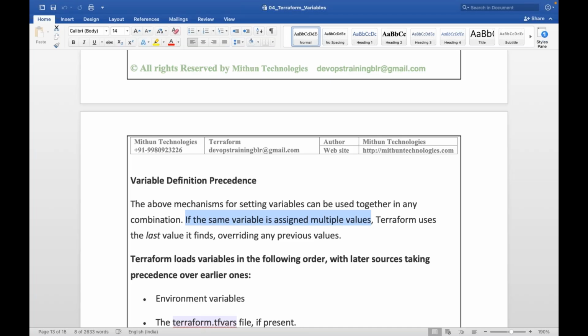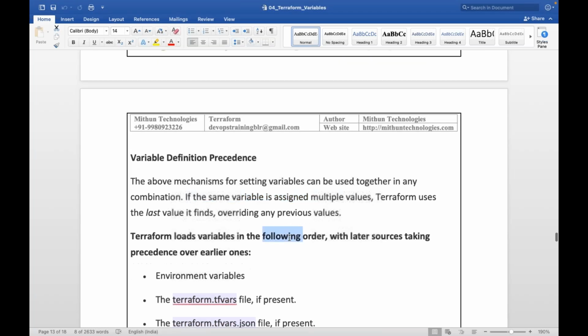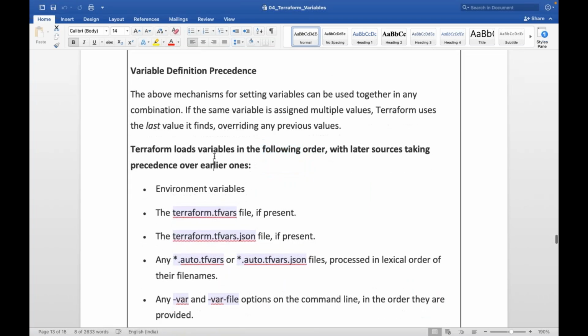So Terraform loads the variables in the following order, with the later sources taking precedence over earlier ones. Are you guys able to understand what I'm trying to say?